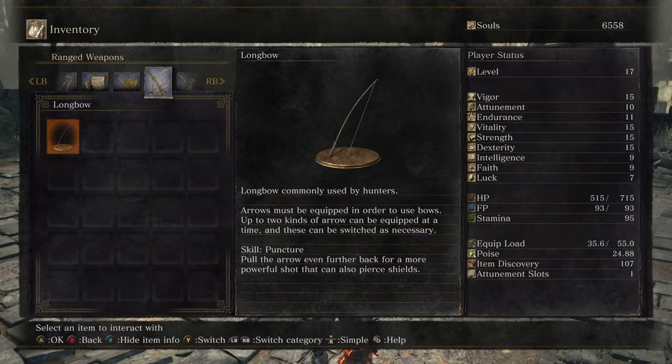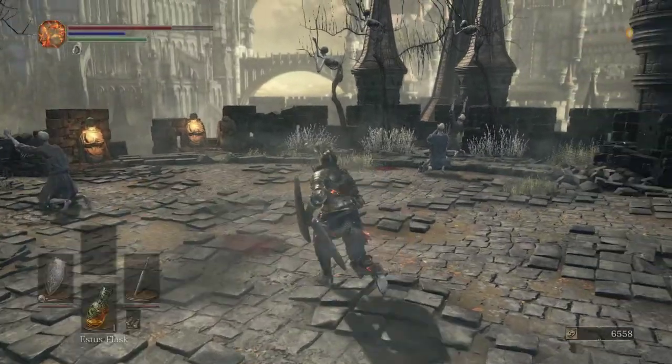Longbow commonly used by hunters. Arrows must be equipped in order to use bows. Up to two kinds of arrow can be equipped. Punctures the skill. Pull the arrow even further back for a more powerful shot.